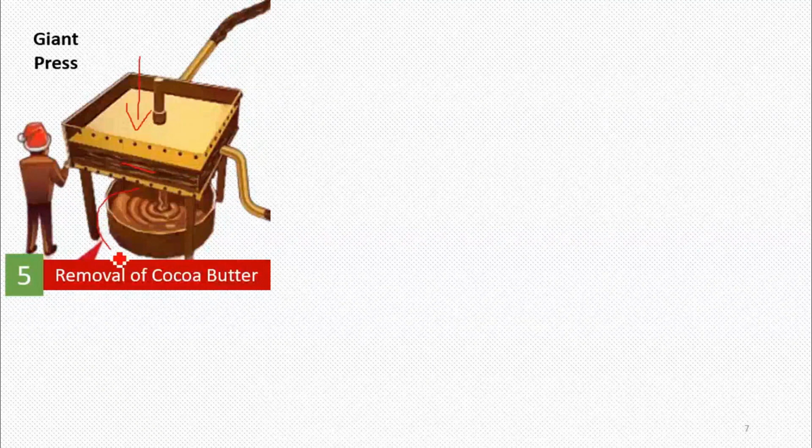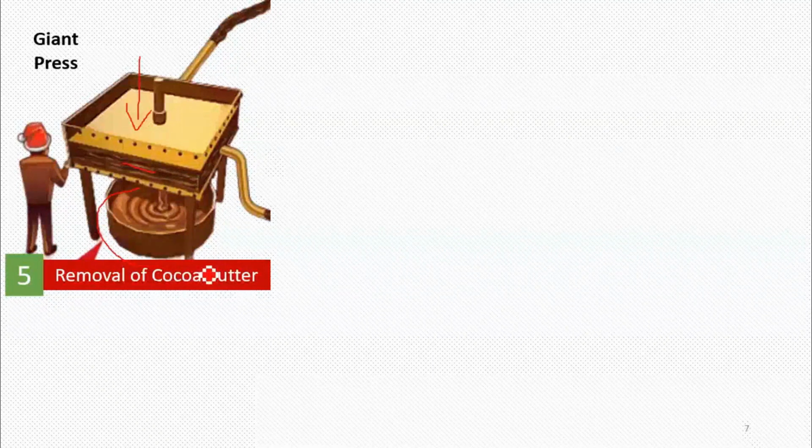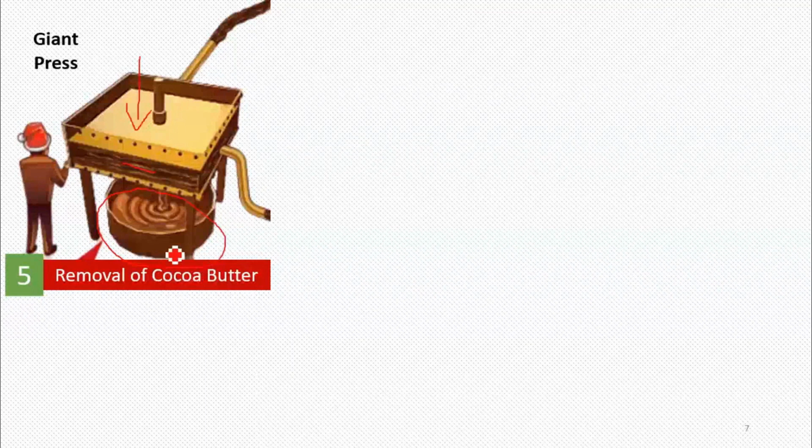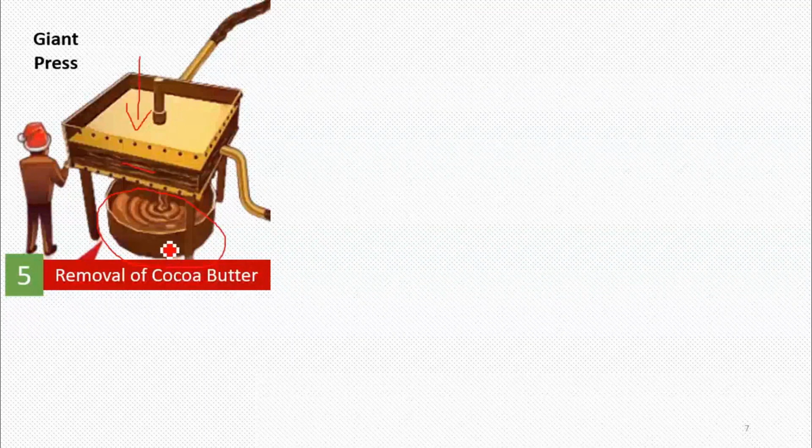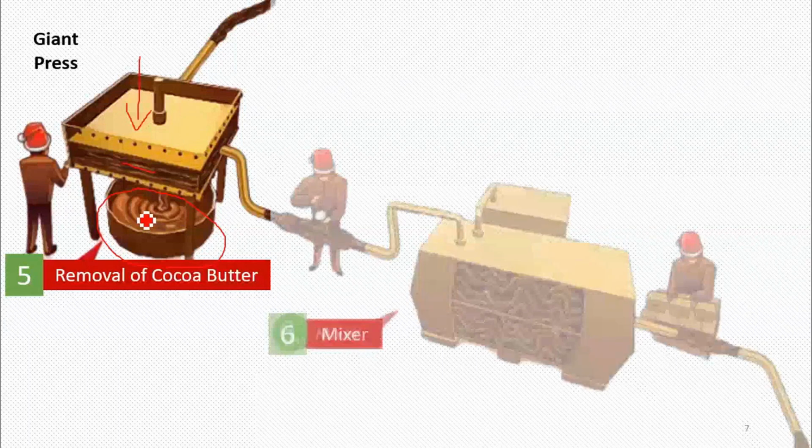We know that this container here is collecting the cocoa butter due to the pressure applied on the liquor. And this cocoa butter, it's not useless. It's not a waste. It would ultimately be used to form different things like white chocolate. It can also be added to certain other varieties of chocolate. Now comes the next phase.